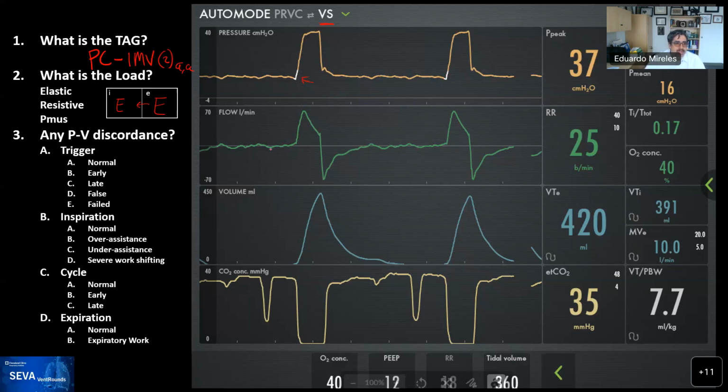And so these look like normal breaths when you see them at face value on this image. Then you see there is no evidence of PMOS during inspiration. Because this is patient triggered, it cannot be early. So I'm just going to cross off what it cannot be. I don't see it being late. There's no big dip before it. In terms of false or failed, there's a lot of irregularities on the flow waveform. You can see them throughout. But it's just triggering here and here.